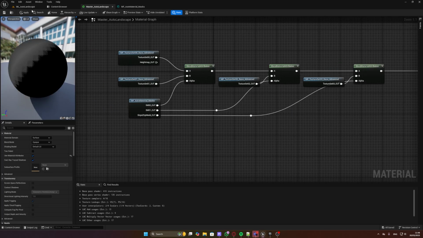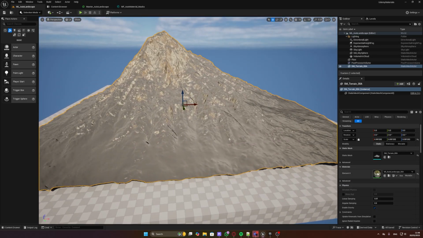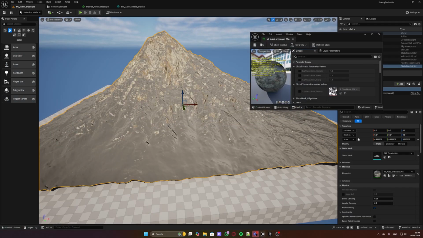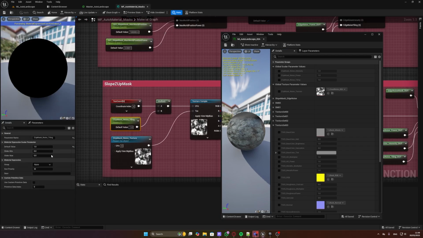And let's see what it does inside our material instance. Okay, so we forgot about the up mask noise intensity and the other parameter that we created. Let's go back.